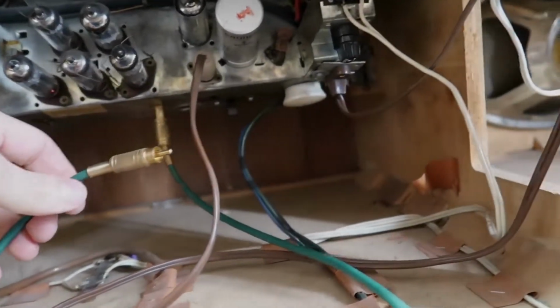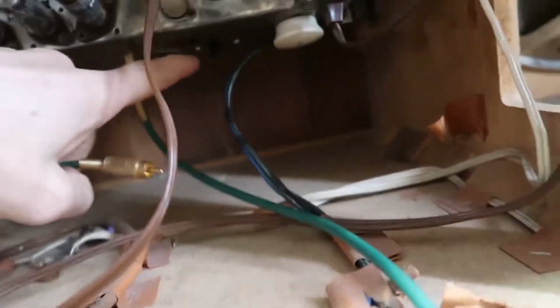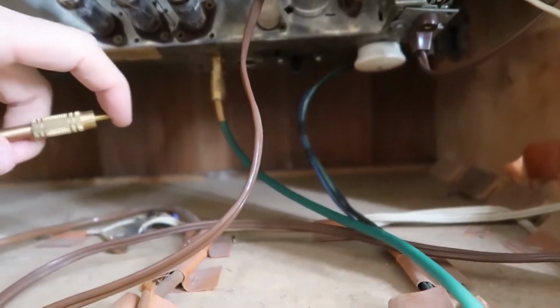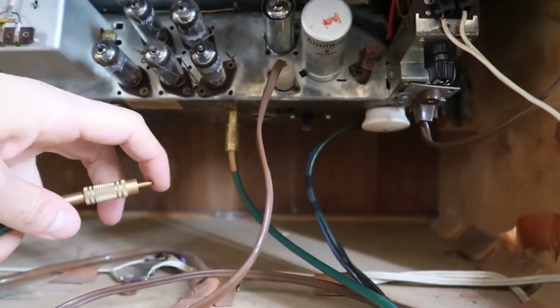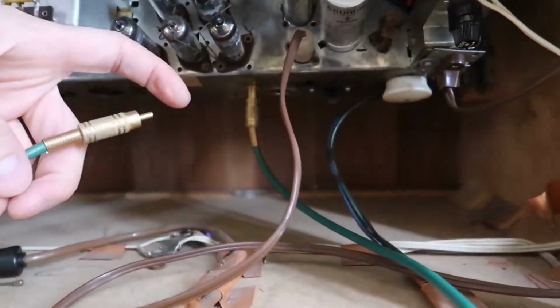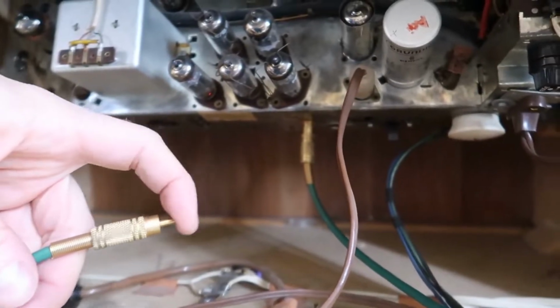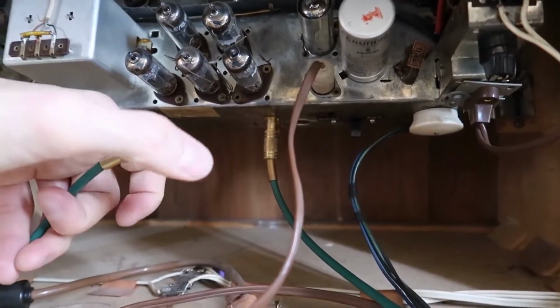We'll see. Okay, still have my RCA cable connected, and I turned the power on, and I have the switch set to norm right now. Again, this is not a switch that came with this unit, so this is an add-on. Touching that thing, I get nothing, but when I flip it to aux, lo and behold, I hear a buzz. And so that means when this is flipped to aux, then you can use the RCA inputs.